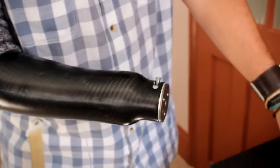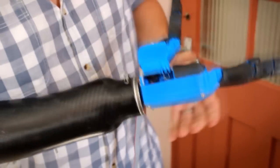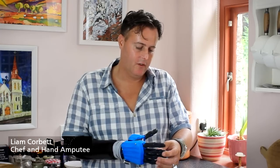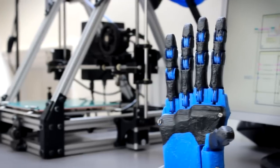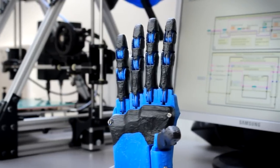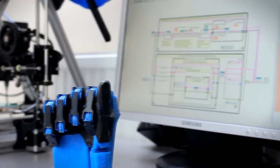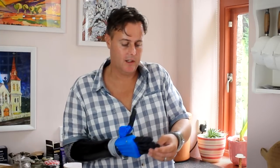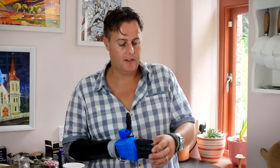Out with the old, in with the new. I think it's certainly going to enable me to do the finer things in life which I haven't been able to do at the moment with the hook. If anything it is lighter. Peeling — that's something I could never do before. It may sound stupid to some people to chef. It's a big monotonous boring job but nonetheless one that needs to be done. I would be proud to wear this. It would make me feel more confident. Certainly. And I think there are a lot of people out there who it would make feel more confident too.